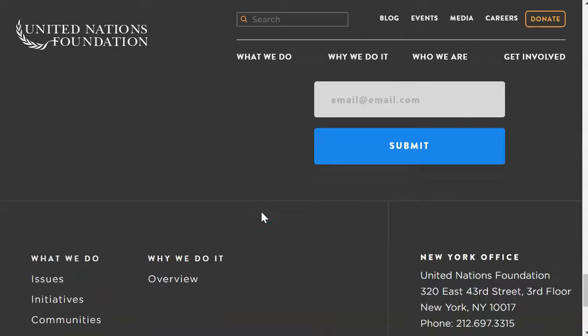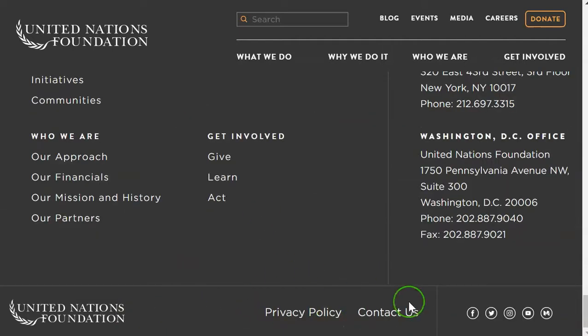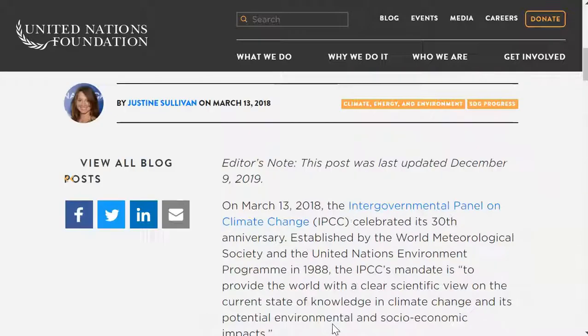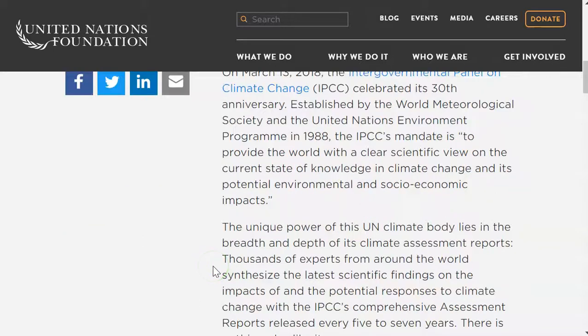So one of the things that I do want to point out is that if you do see down at the bottom, oftentimes you are looking for when was this page last updated. If you don't see, like in this article, that there is a date on the actual article, you might want to head down to the bottom and you'll see a copyright date. The copyright date, you need to know, is not the date that the page was last updated. It's just when the content has been maintained. So keep that in mind when you're doing your EasyBib citation creation. Copyright does not mean date last updated.